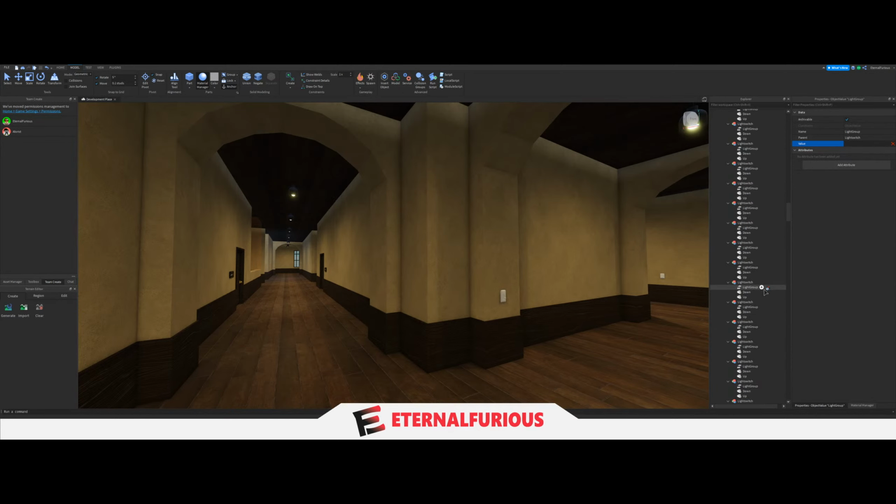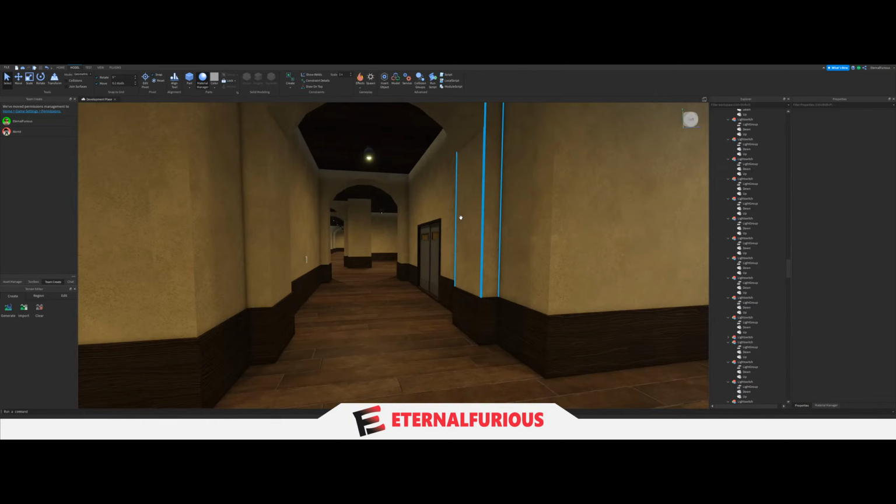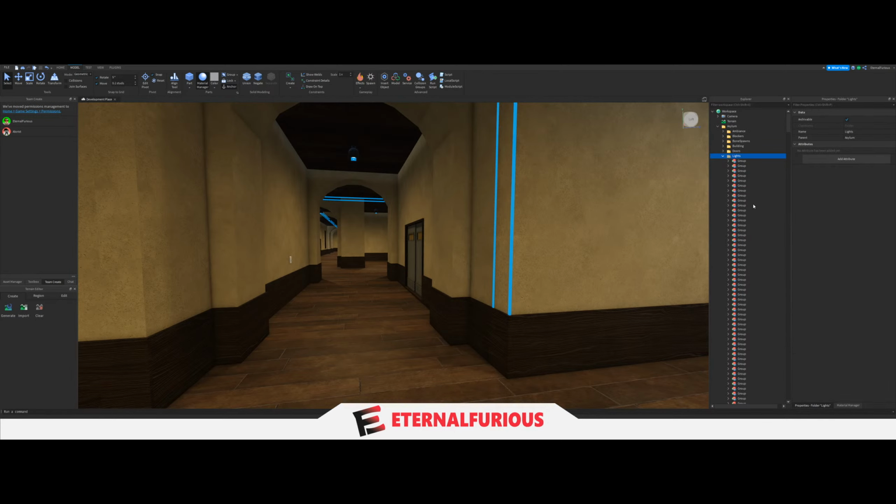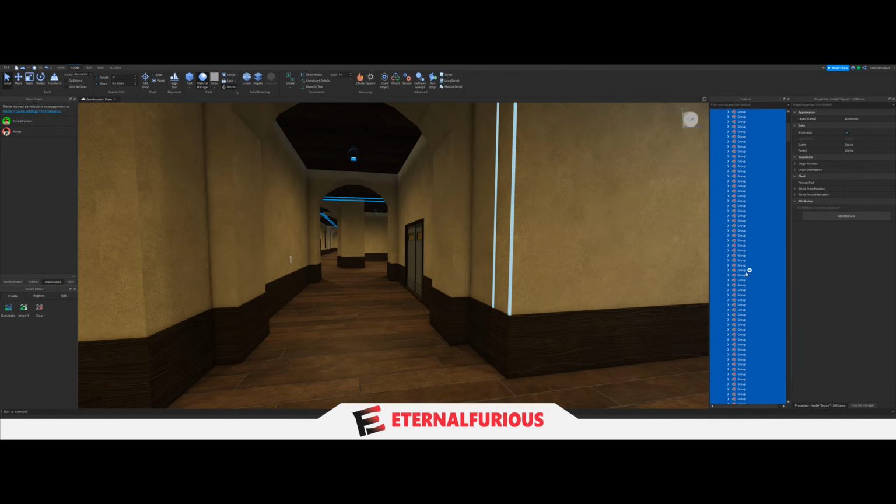Yo, hold on. Let me check something. Oh my god, there actually was no light switch on that in the current assign. What? How did I manage to mess that up? No idea. So I need to add one more light group.